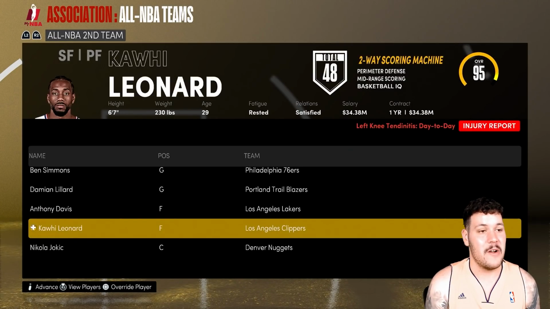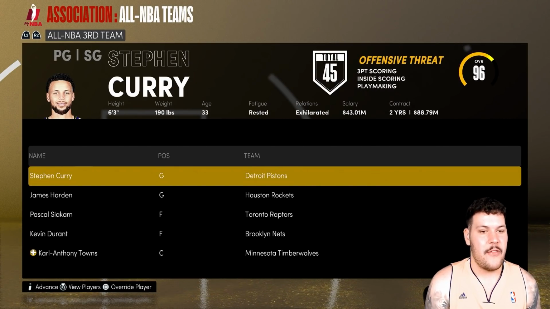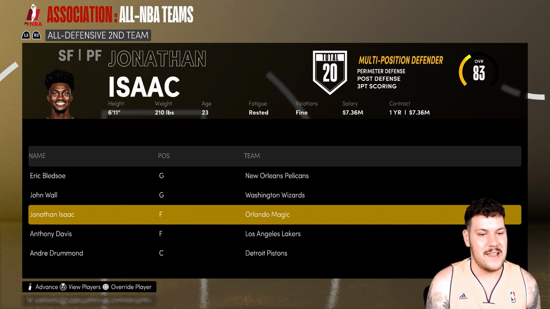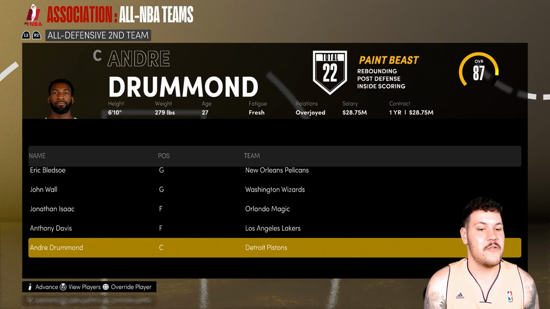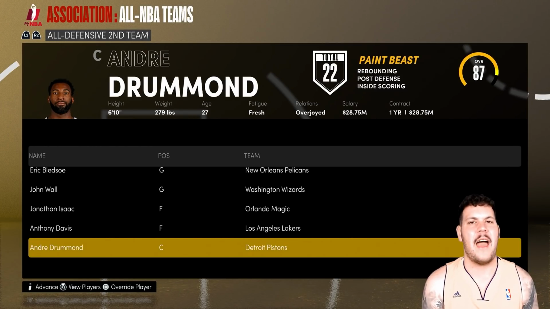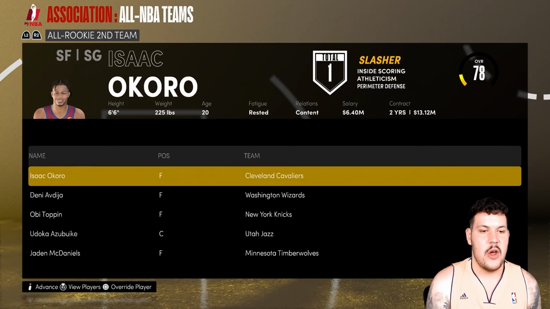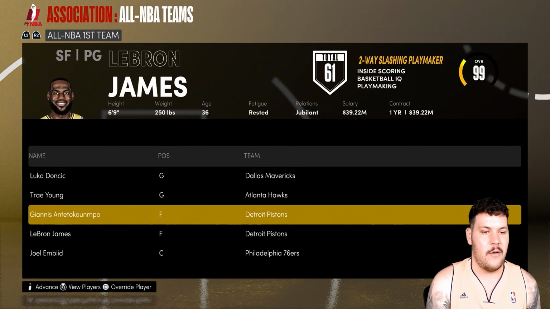In the second team, we got nobody, which is interesting. Third team, we got Steph Curry. The defensive team, we got Giannis. Anybody in the second? We got Andre Drummond in the second team. I guess that would have counted from when he was at Cleveland still, a little bit of the game time that he would have had there. Nobody in the rookie team, which I expected.